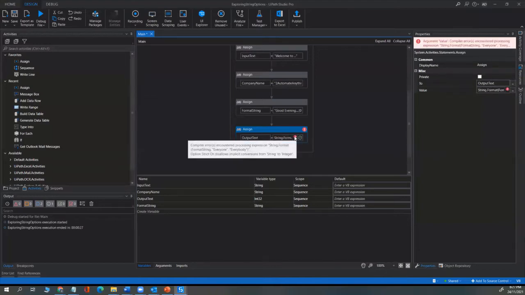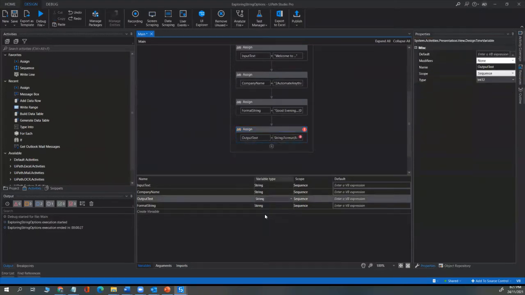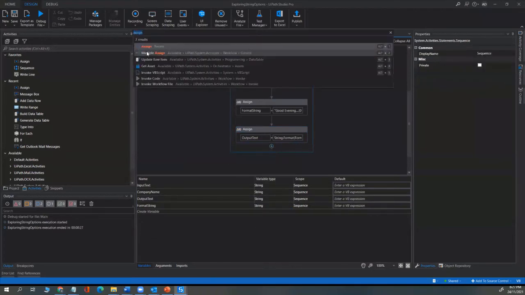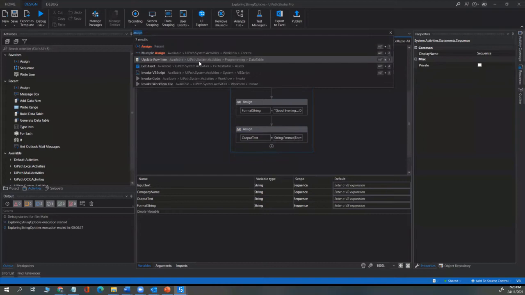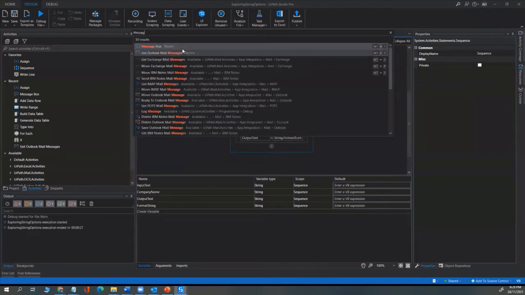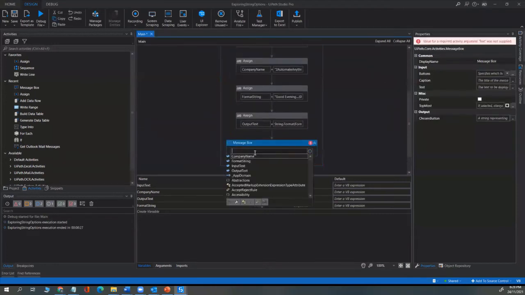It still throws an error from string to integer. Okay, see, the output is still an integer. So now I write a message and give the output text.